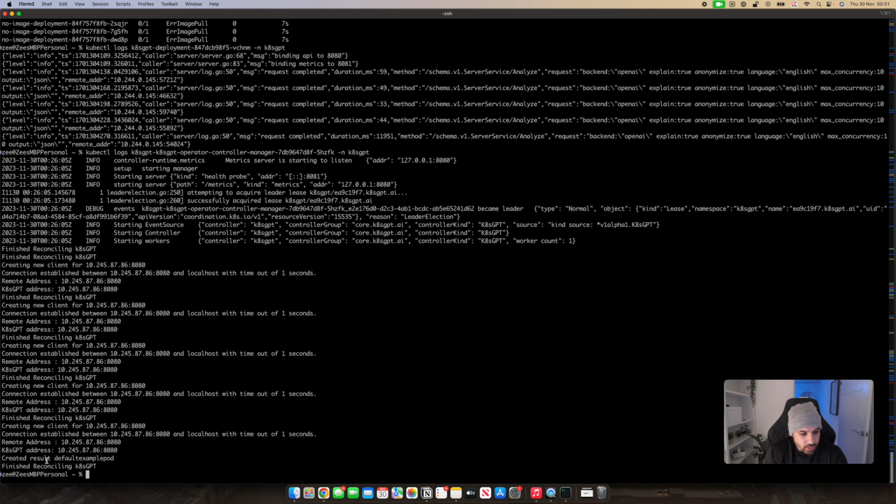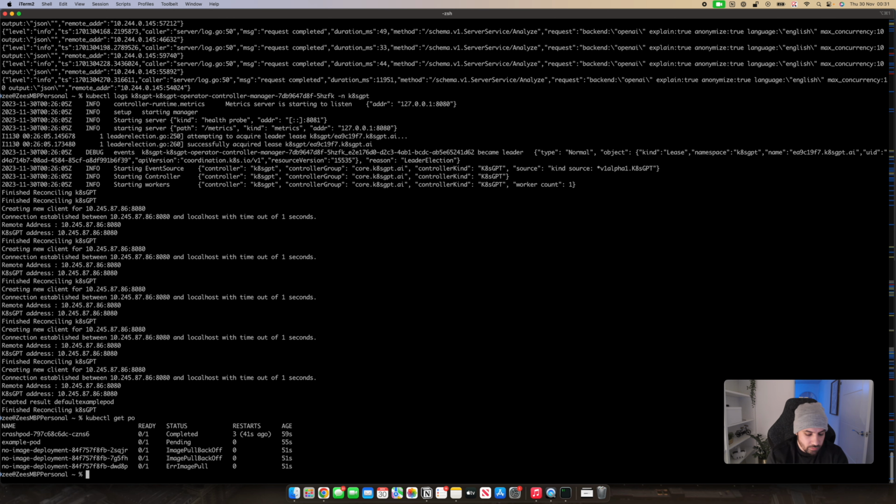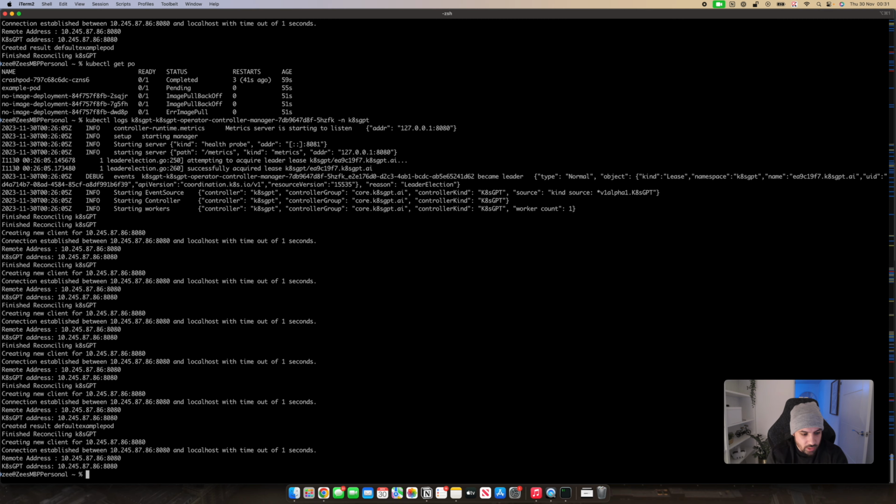Okay, so you can see here, create result for default example pod, finished reconciling K8sGPT. So my assumption is now I would expect to see more eventually when the reconciliation kicks in again.